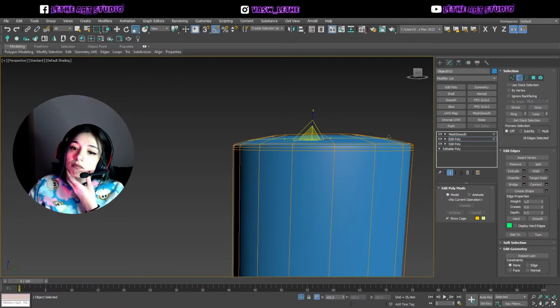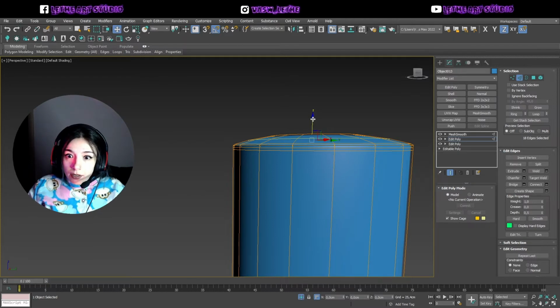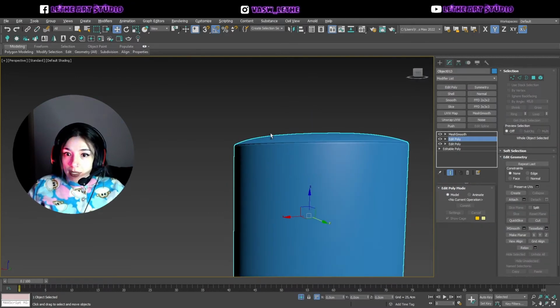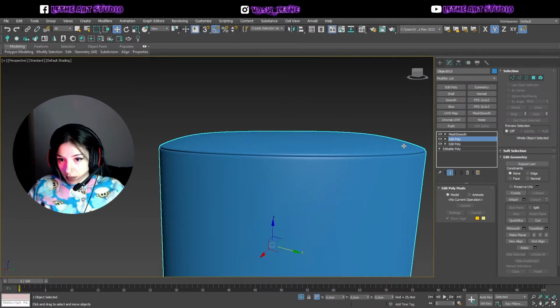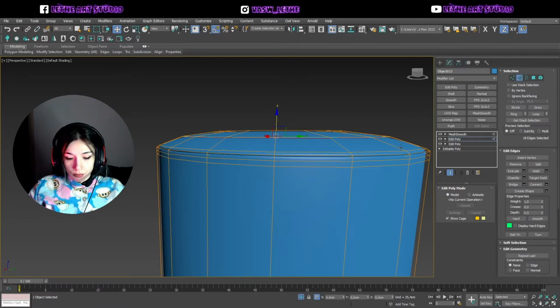No, it should be again higher. I think that's better. That's more smooth. Maybe this is too sharp. We could add another one.